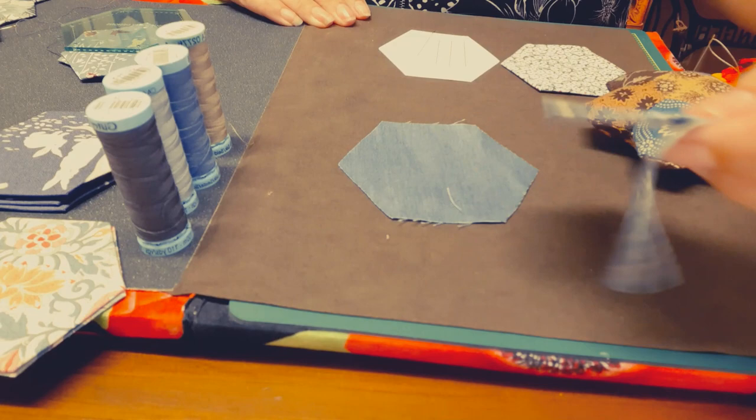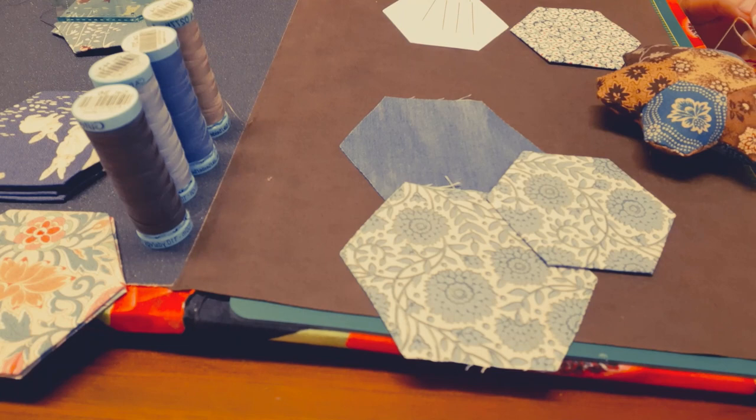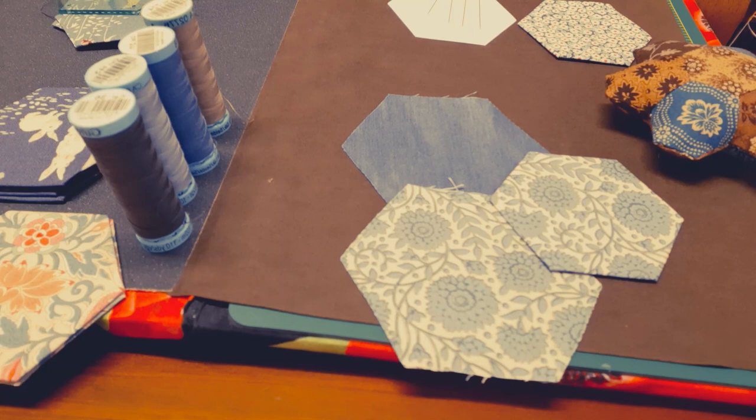If I did that, what I do when I'm sewing mine together, depending, and I'm going to teach you two different methods today. So one of them is a whip stitch, which is what 90% of the majority of people would use when they're sewing their hexagons together. And it would be what color to use in your thread then. And the other one is a flat back stitch when we're sewing flat.